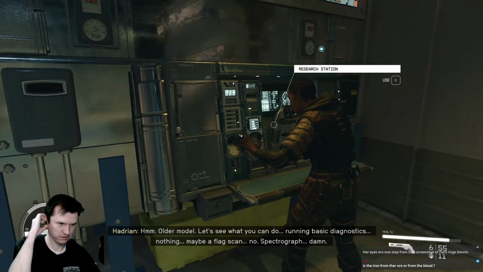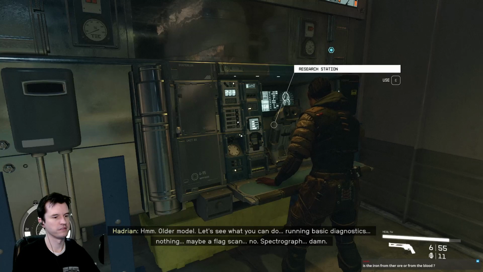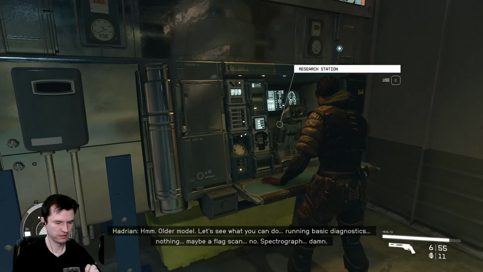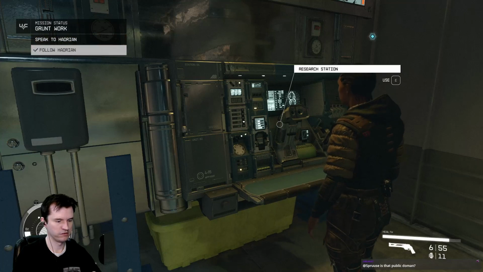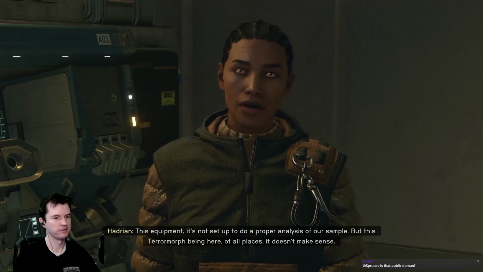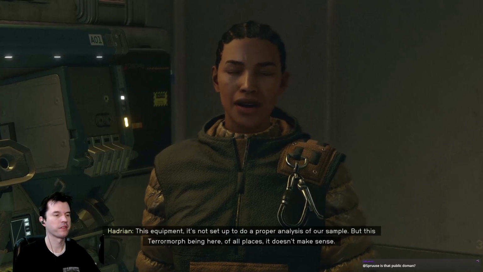Running basic diagnostics? Nothing. Maybe a flax can? No. Spectrograph. Damn. This equipment, it's not set up to do a proper analysis of our sample. But this terramorph being here, of all places, it doesn't make sense.